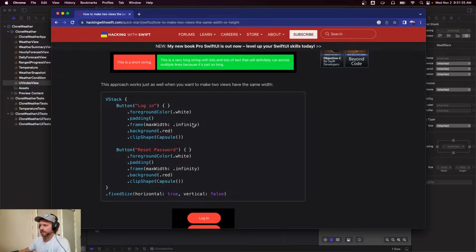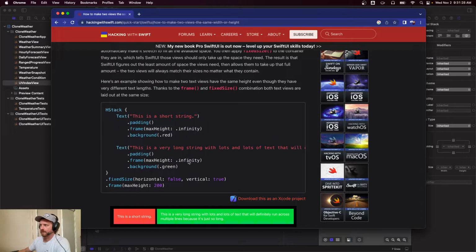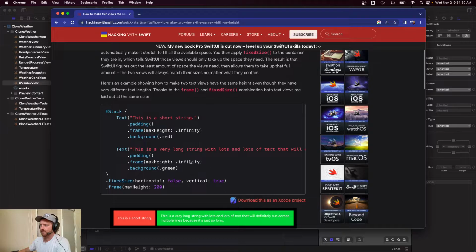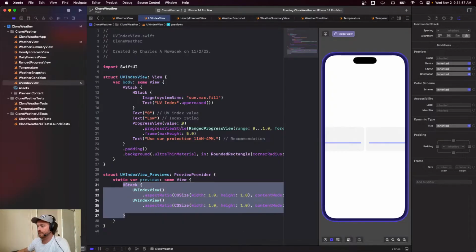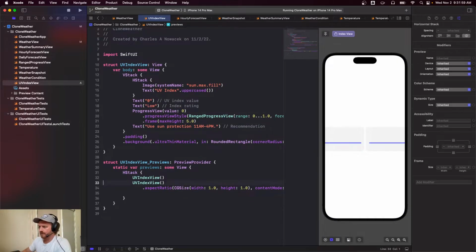So this is talking about fixed width. I wonder if we can just combine this and do effectively frame max height infinity, max width infinity, and then fixed size of both. Oh, but they do constrain the frame size of the H stack, so I'm curious if this will just make it infinitely tall. We'll find out.